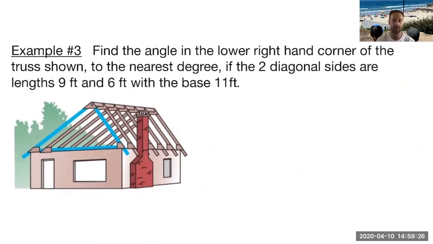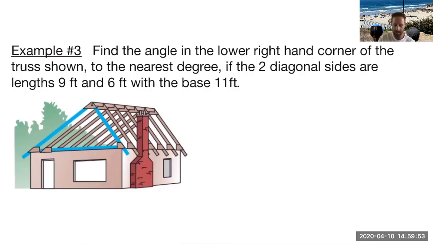Well, hopefully, if you've ever driven by a house that's being built, you can see that they'll have a bunch of triangles. They're called trusses that are up there to take the load of the weight of all of the stuff that they're going to put on top of it to protect yourself and all of your valuables in your home. So they're going to give you a little drawing like this to kind of show you how you can do this. And then they're going to tell us a certain length for each one of these things.